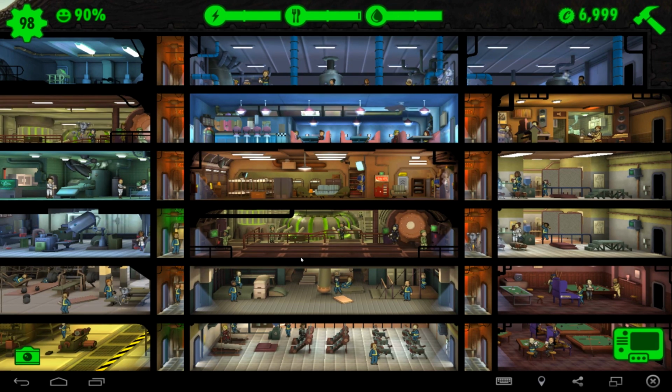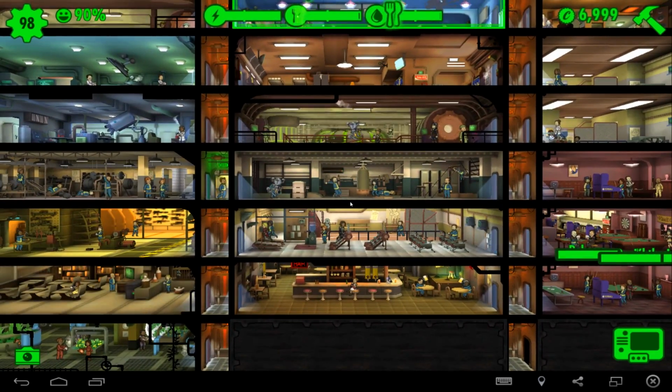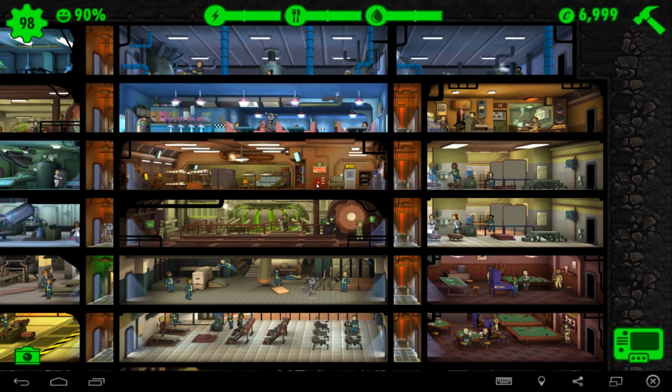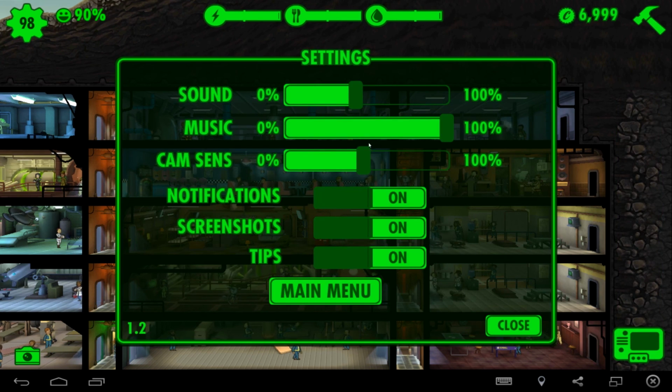So there's not a lot else to tell. The vault is running on swimmingly. I want to get it so... this is what I mean. You see, I'm clicking in empty space and grabbing dwellers when I don't want to. And I can't seem to find a sensitivity setting to turn it down, so I don't know. There's not a lot of settings within the game.